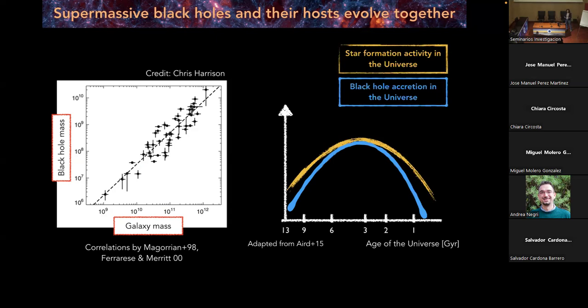the growth history of galaxies through the star formation rate in yellow and the accretion rate of supermassive black holes in blue, we see that they have a very similar trend. In particular, there is a peak in their growth histories when the universe was 3-4 gigayears old. This is quite a key cosmic epoch in the universe, the so-called cosmic noon, because we observe the peak in these trends, and it's when the energy injected by the supermassive black hole into the host galaxy is maximized. And this is what we are going to focus on later in the talk.